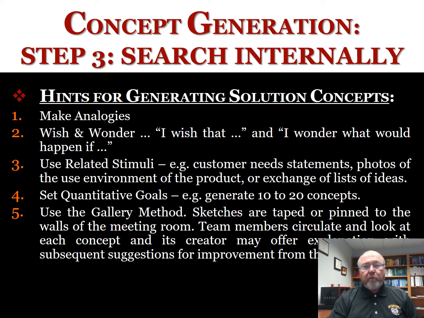In another video, what we looked at were things like customer needs assessment, and we talked about ethnography and going to where the people actually live, to the actual use environment for a product. Not just photos, but maybe actually do some of this activity, depending on its nature and what it's for, in the actual use environment. A lot of ways you can do that. Set some goals. Don't stop until you have at least 10 concepts or 20 concepts or whatever some reasonable goal might be. Okay, use the gallery method.